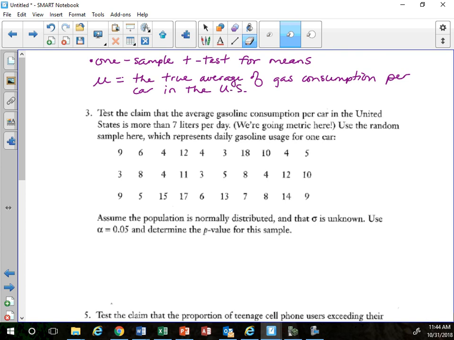Okay. We're good. Okay, what else do we need to do, guys? What do we always need to do? Check conditions. I'm going to do that off to the side here. N equals exactly 30. Does that count? We know a couple things. First, is it a random sample? Yes, so SRS is stated, right?